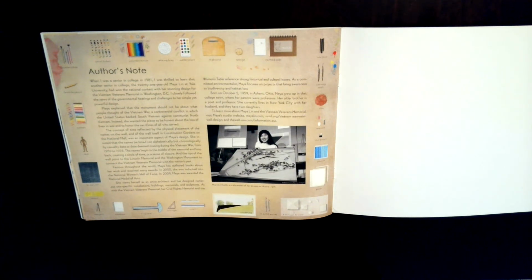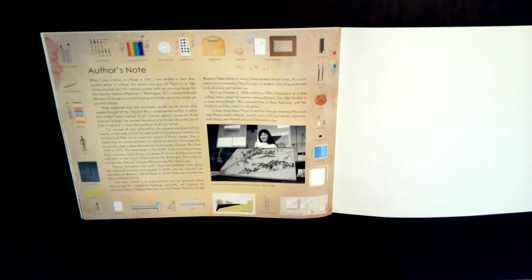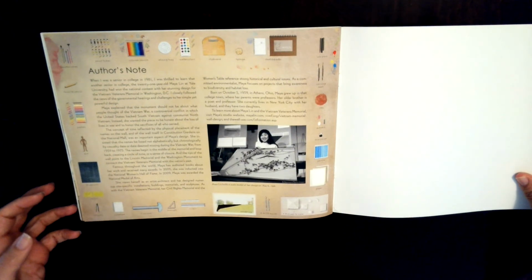Born on October 5th, 1959 in Athens, Ohio, Maya grew up in that college town where her parents were professors. Her older brother is a poet and a professor, and she currently lives in New York City with her husband, and they have 2 daughters. To learn more about Maya Lin and the Vietnam Veterans Memorial, visit Maya's studio website, mayalin.com. And this picture here is a picture of Maya Lin holding a scale model of her design in 1981. So this is the actual physical model she made of what the Vietnam Memorial would look like.